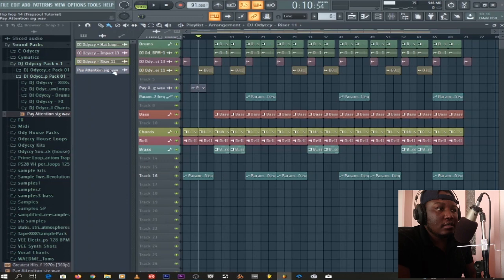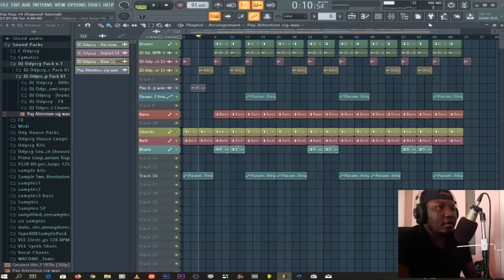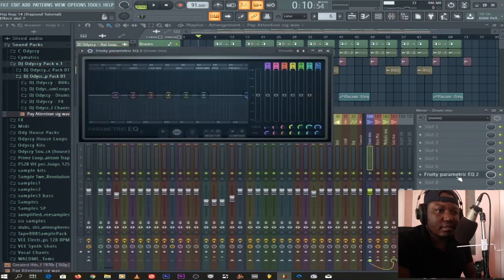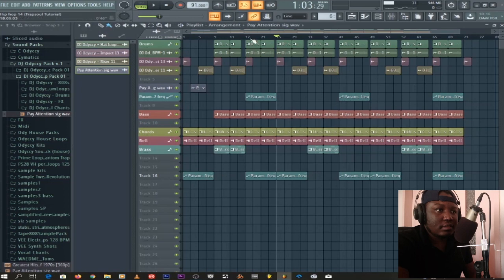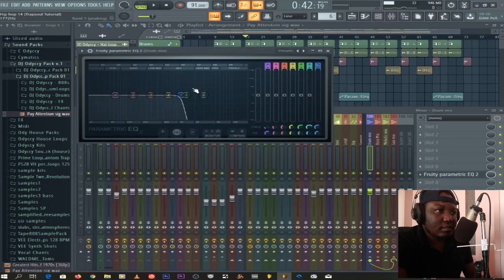What's the next thing? My signature. We don't talk about my signature, man. And then automation and the drums. I'll just put it here. It's just the automation. I'll show you what it does. It's on the drums here, so let's open this. See, the EQ becomes like that.